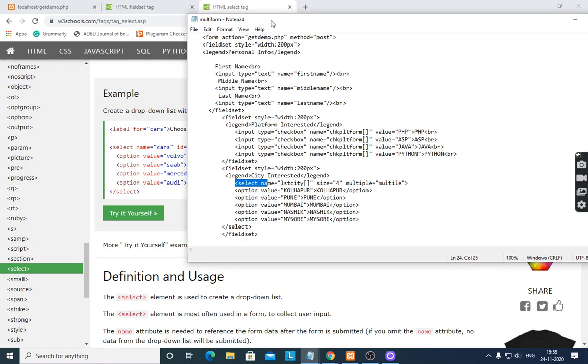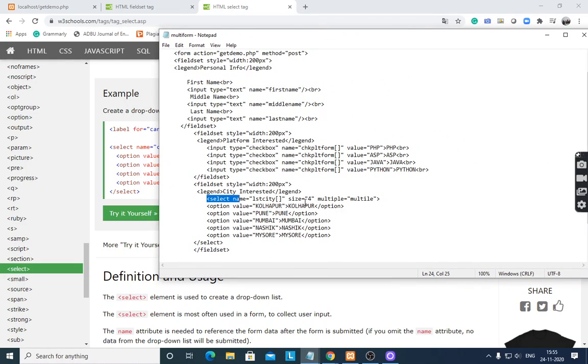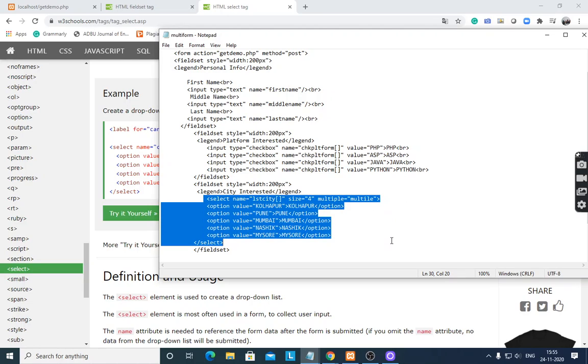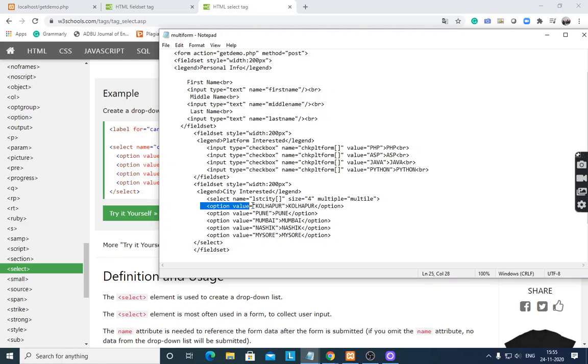Select drop down list, size is equal to 4 and multiple is equal to multiple. These are the parameters provided, and again one box is there for the drop down list of cities. This is the design of our form.